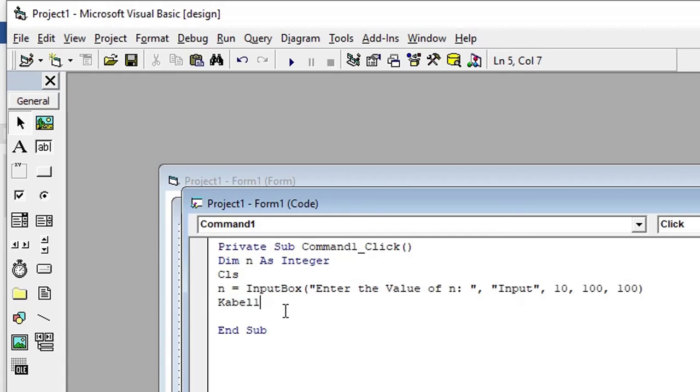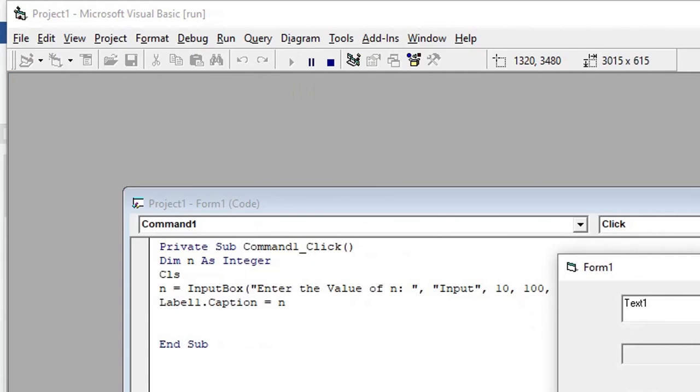Label1.Caption equal n. This is L, otherwise it will not run.